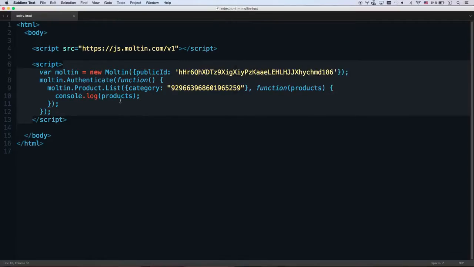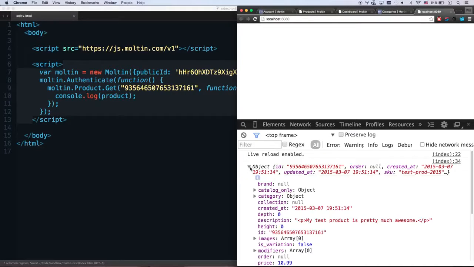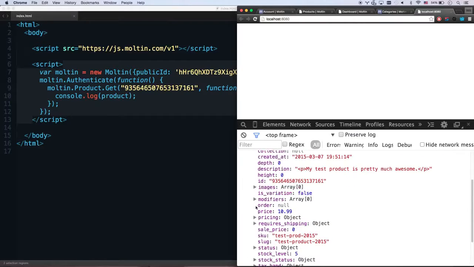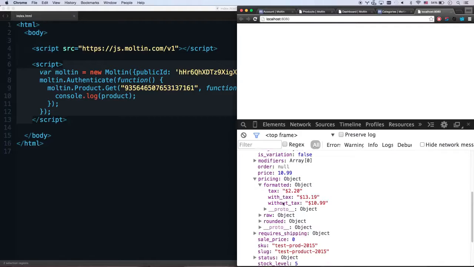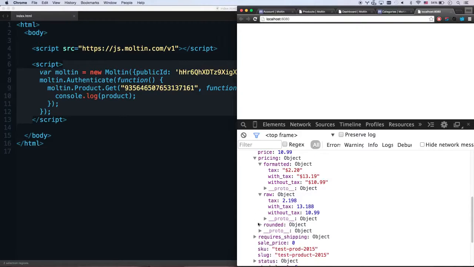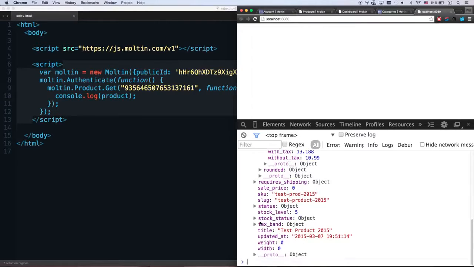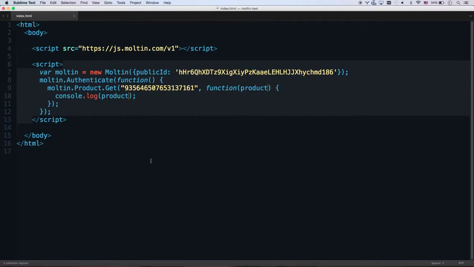Let's snatch a product ID and let's just do a product get. Let's get this ID. I think that's all I have to do, if I recall correctly. All their APIs are named correctly. They really make sense, which is nice. Yep, there's my product. There's my pricing. It's got both formatted pricing with tax, without tax, which is really cool. Raw stuff. You've also got APIs to create customer logins. So yes, you don't have to manage customers. And then that way they can add in all their information. Basically, anything you'd get in a full-featured shopping cart, you can do via simple APIs.